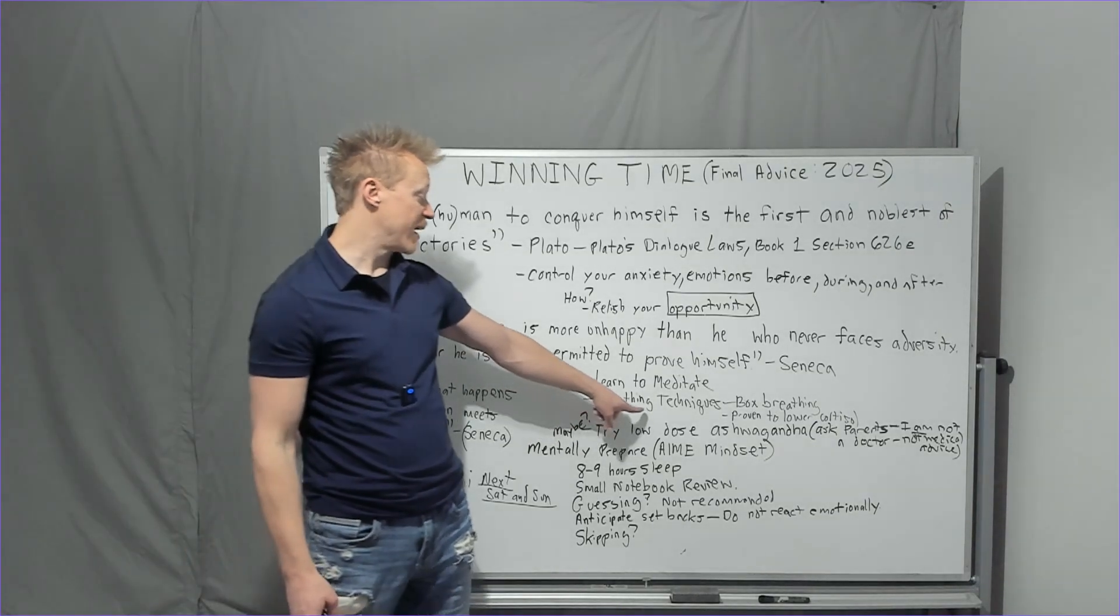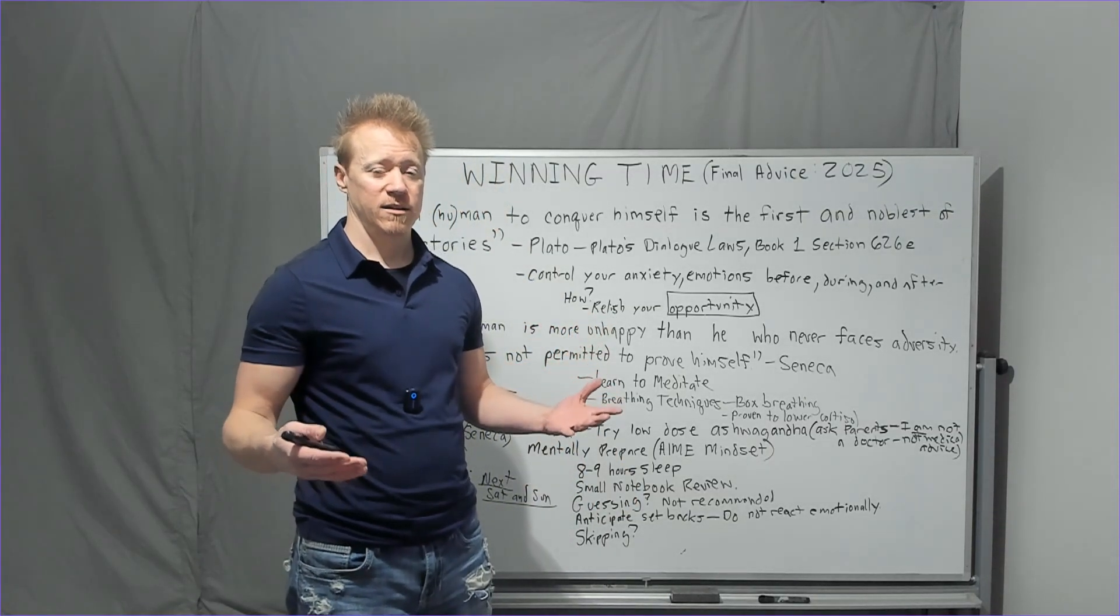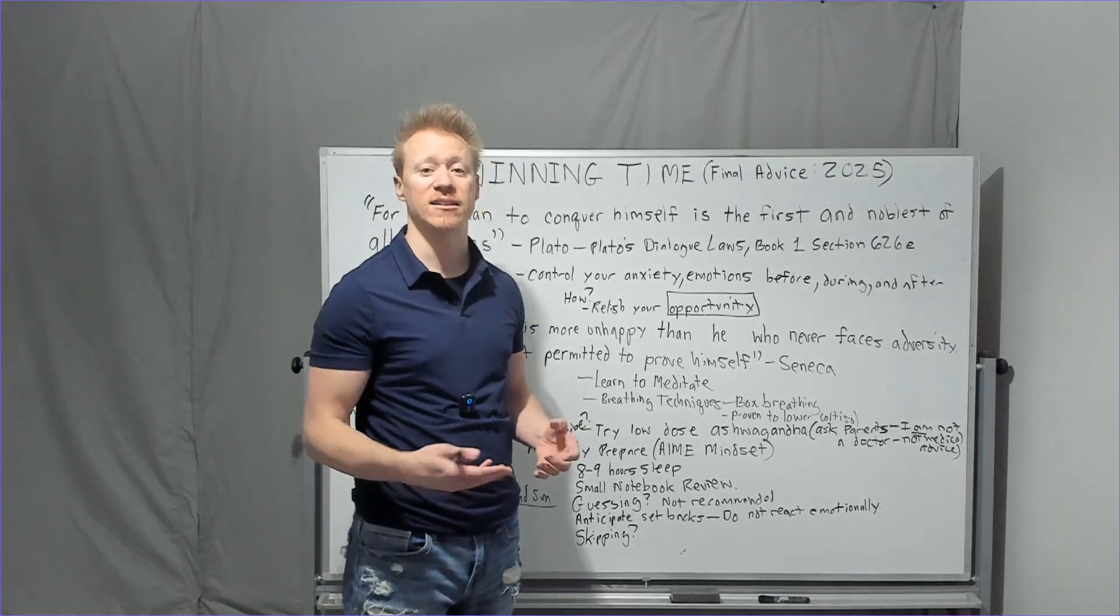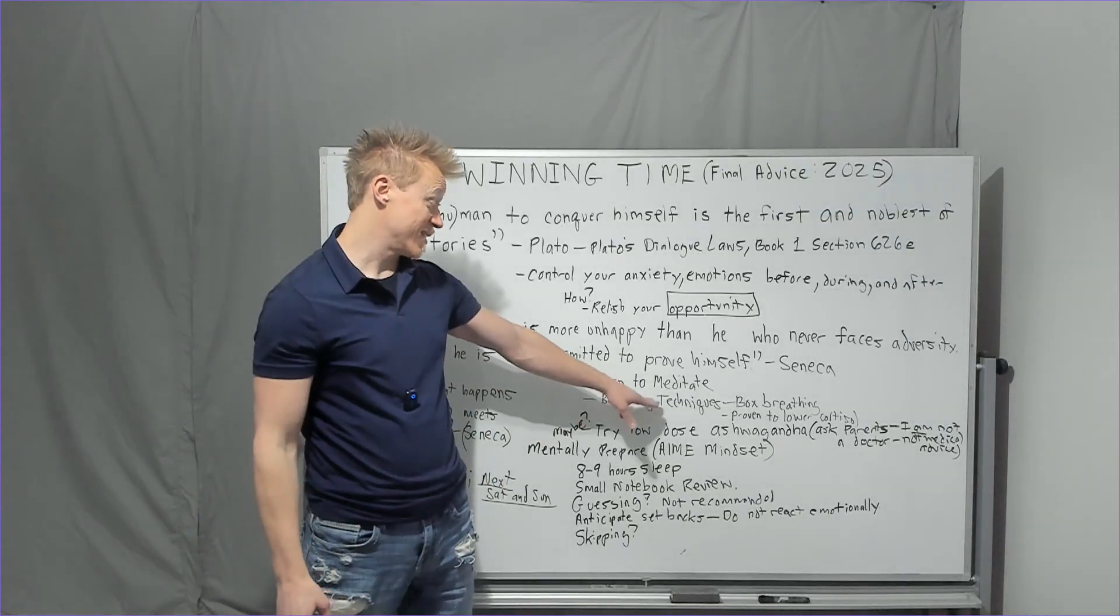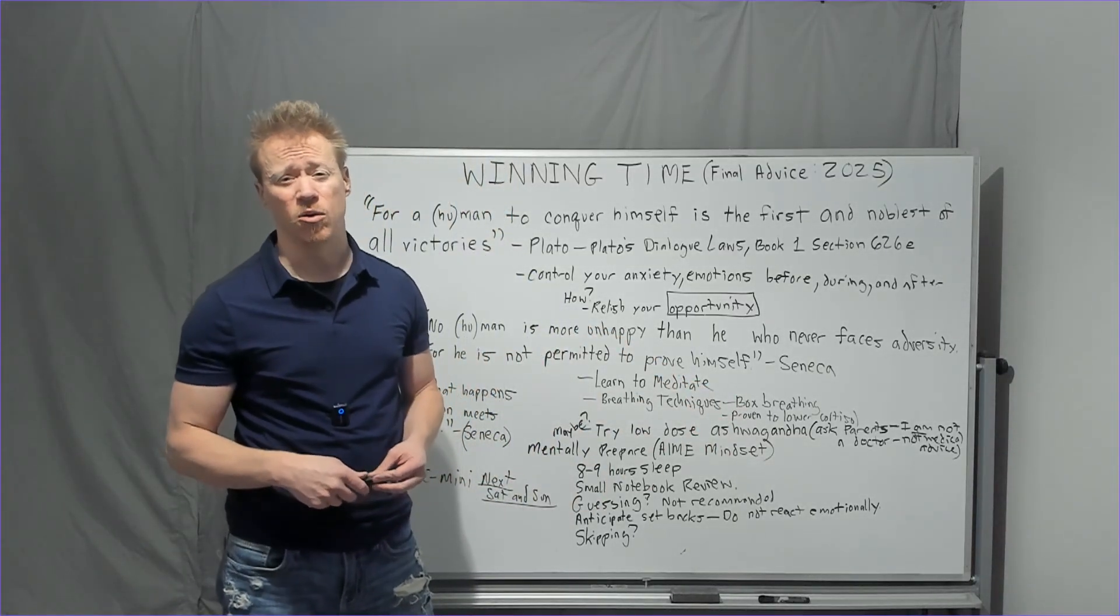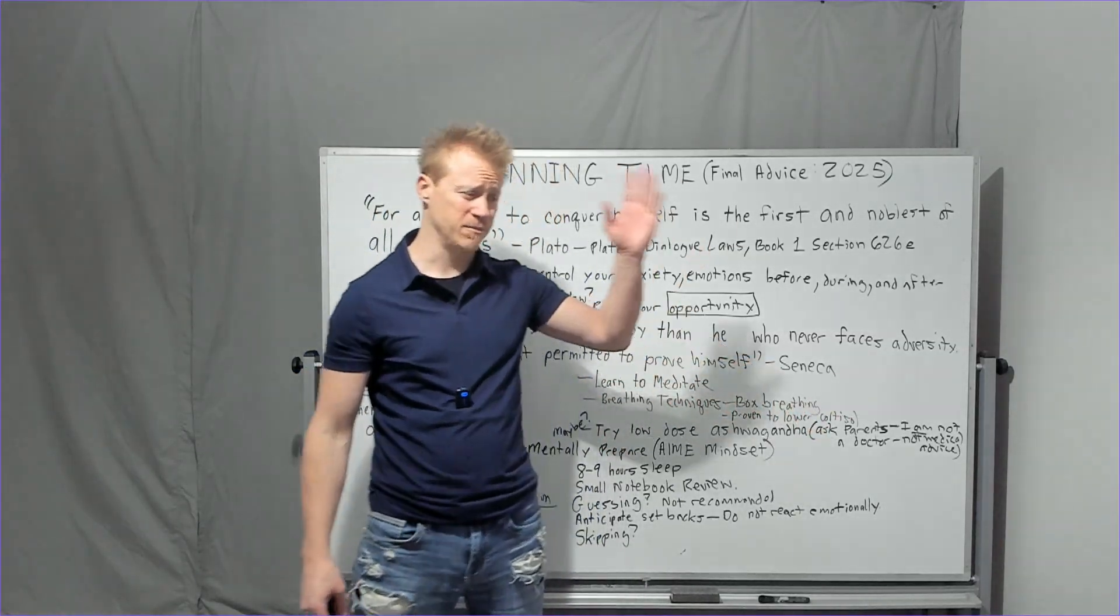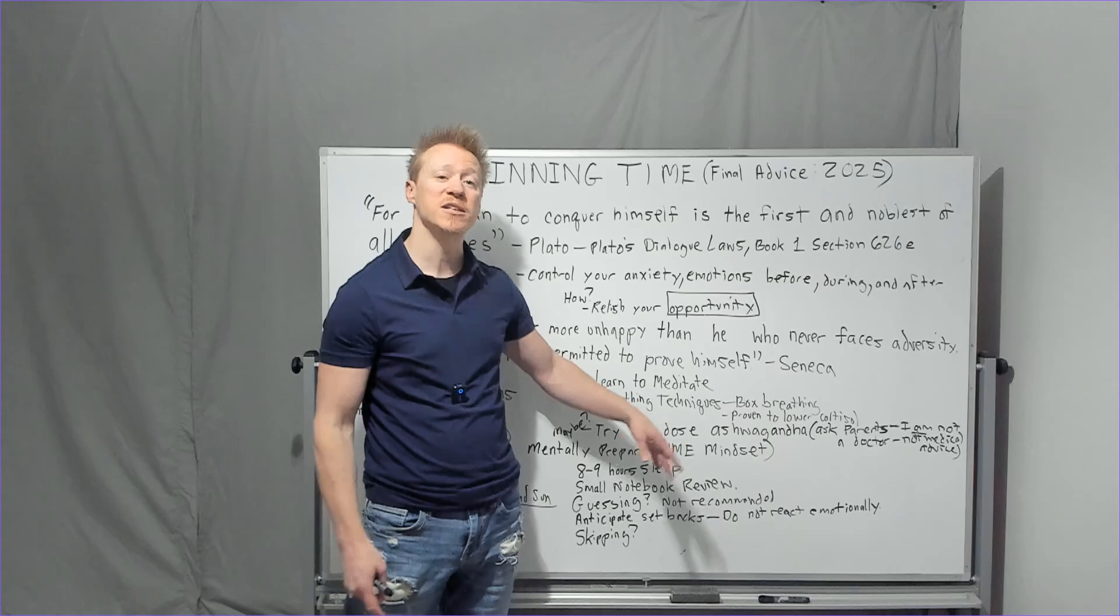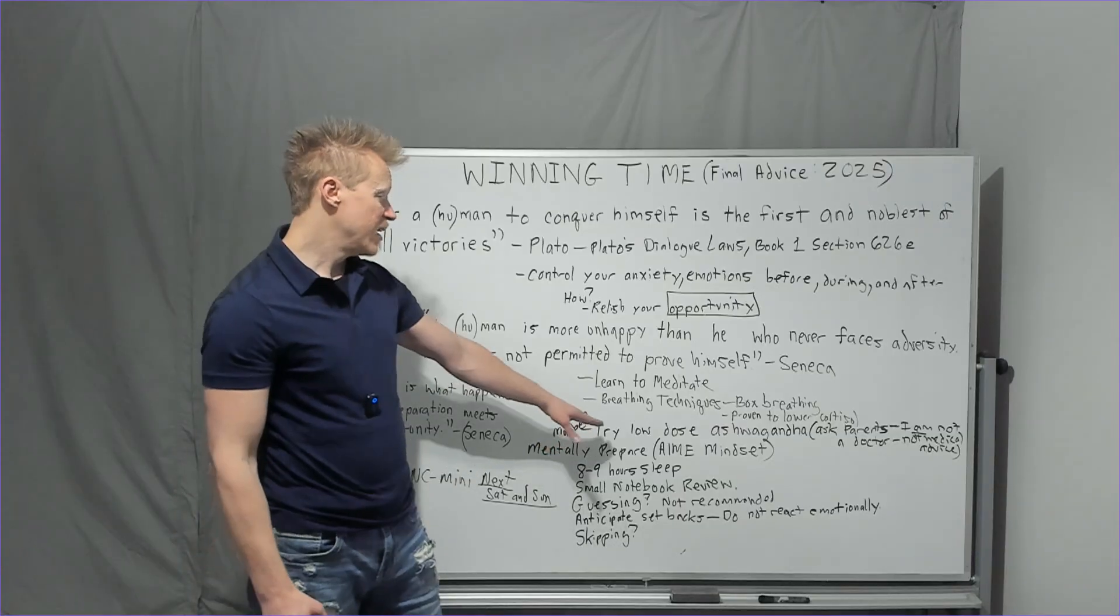Other things: breathing techniques. Box breathing - breathing in for four seconds, holding it for four seconds, breathing out for four seconds, holding for four seconds, breathing in and you just kind of go like that in a box. When you practice this often in conjunction with meditation, it's proven to lower cortisol, which is the stress hormone in the blood. You can look up a box breathing video and have some guru guide you through it. Breathing techniques are famous for being able to control anxiety and emotions - don't discard them, it's not pseudoscience.